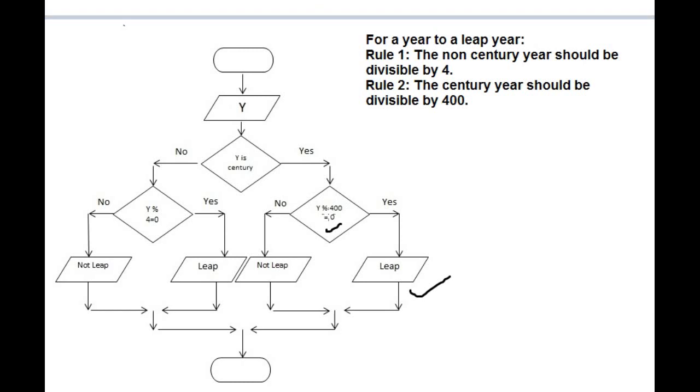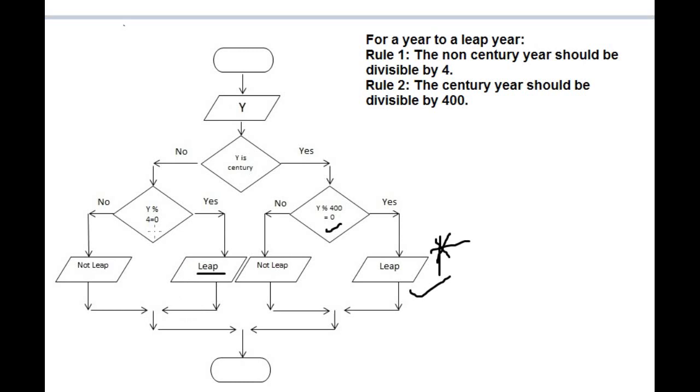No, because something which is divisible by 400 includes the condition that the year is divisible by 100 also. So if I simply take that the year is divisible by 400, then it is a leap year.